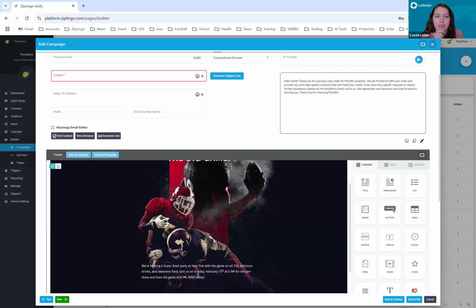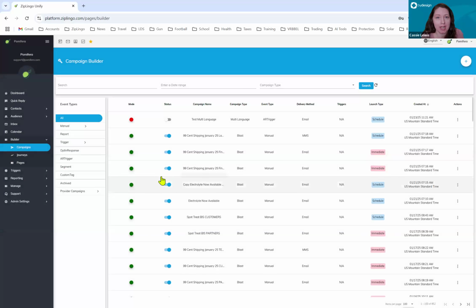And just to interject a little bit there, on the ByDesign side as well, we do not charge for any of the support required to support the ZipLingo integration, including the initial setup. It can be done on your own. There's a great how-to article that helps you walk through that. But if you run into trouble and we need to assist and help you get that set up, that doesn't count towards your monthly billing.